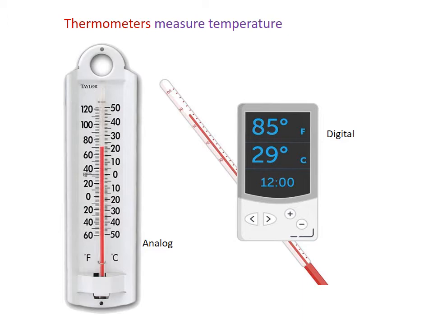Okay, I am not going to tell much about the clinical thermometer. I am going to tell you about the ordinary thermometer, which is used for making measurements of the atmospheric temperature. The first one is the simple mercury bulb thermometer. Sometimes you will find it is not mercury that is used. For example, in this particular picture you see a red liquid. There are a number of liquids that are used instead of mercury, which are very common in thermometers of today.